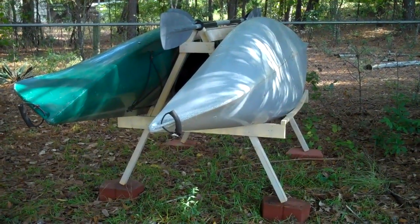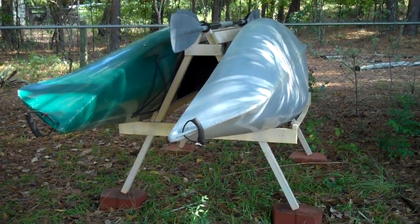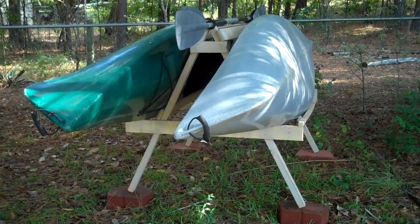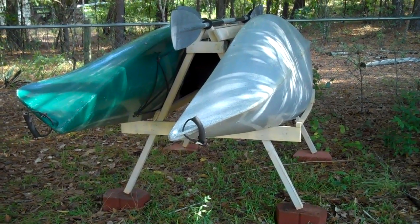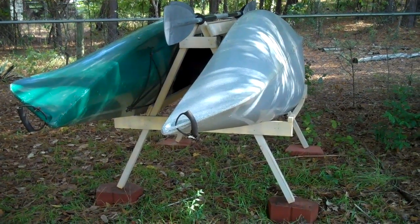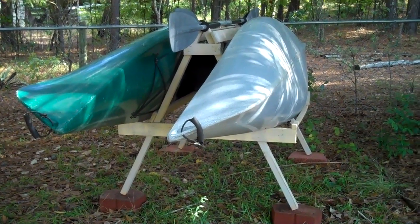Alright, in conclusion, I'm pretty happy with this project. I used up a lot of scrap materials. It went together pretty quickly, and I finally got the kayaks up off the ground securely, where they won't fall over or fill up with water or get a whole lot of creepy bugs inside. So I'm overall really happy with this.